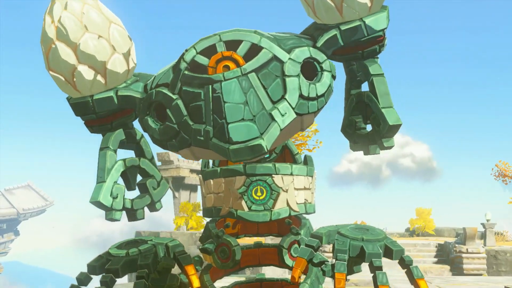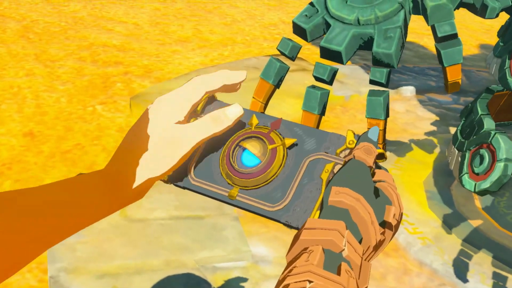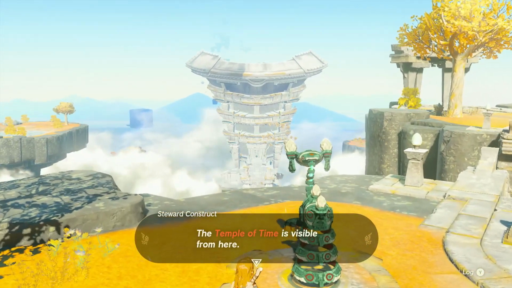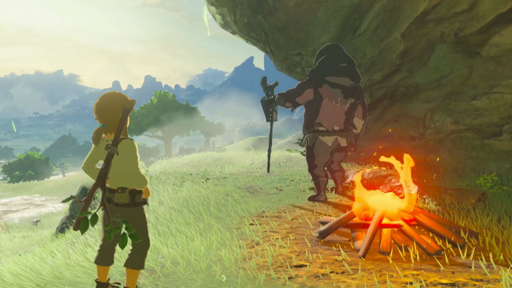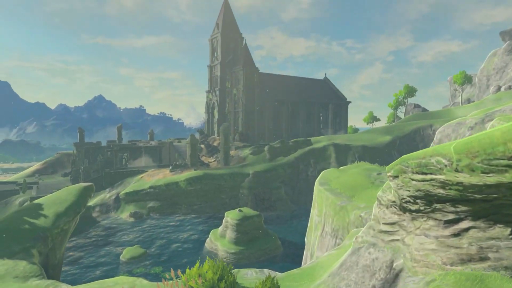Link is greeted by a steward construct who gives him Zelda's Purapad. This piece of equipment is this game's version of the Sheikah Slate. The construct then directs Link to the Temple of Time, this of course being the Zonai version. This event is comparable to the Old Man guiding Link. Both of these events will trigger the tutorial section of each game respectively.